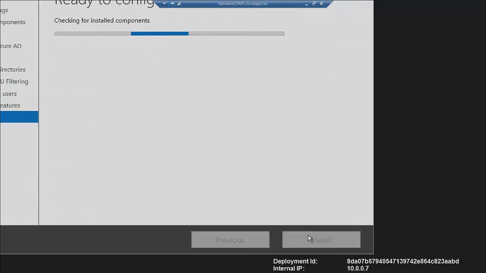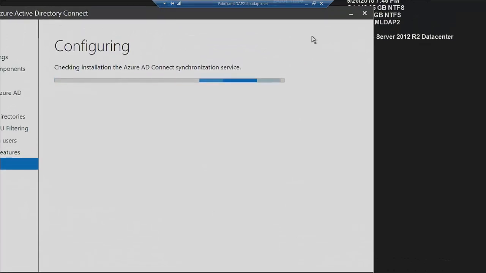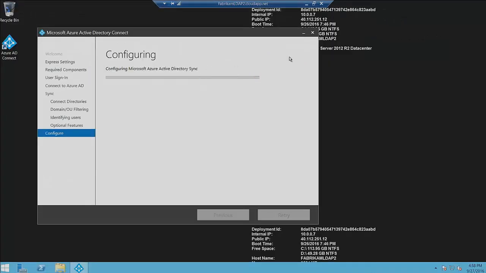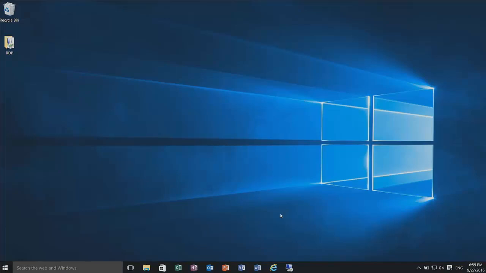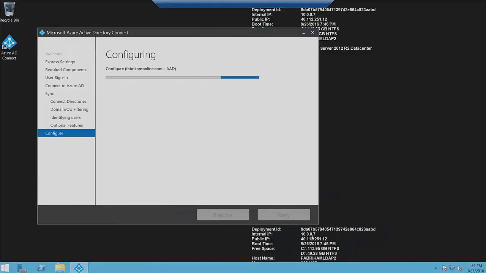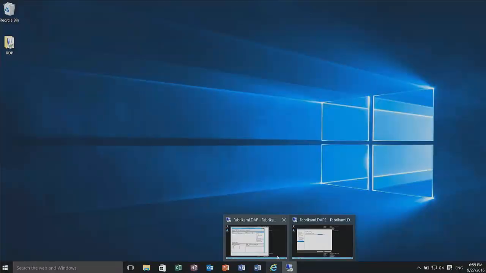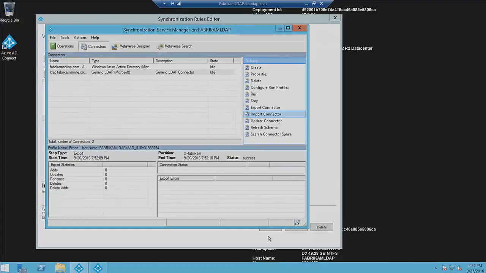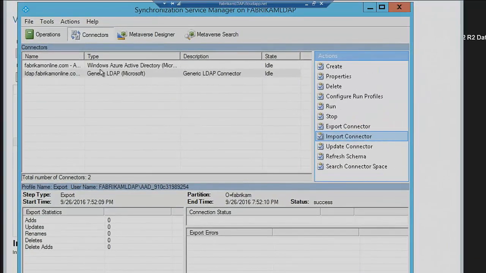And as you see, it will start the installation. Well, this takes a while. So like all good chefs, I prepared it. I have another server where that has already been installed, going into exactly the same LDAP directory. And as you can see over here, rather than having an Active Directory connector installed, this is the generic LDAP connector, exactly the same connector we have been shipping with FIM and MIM for a couple of years, and it's now shipping out of the box.